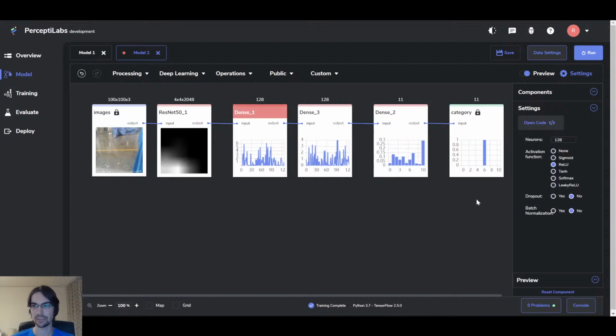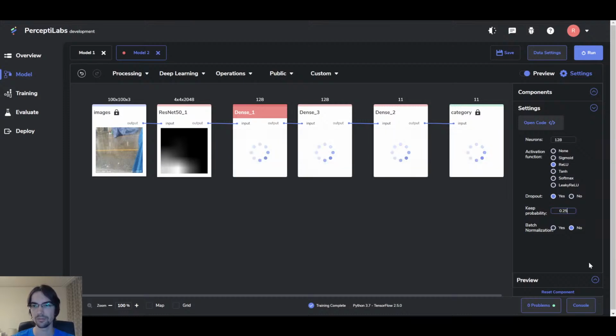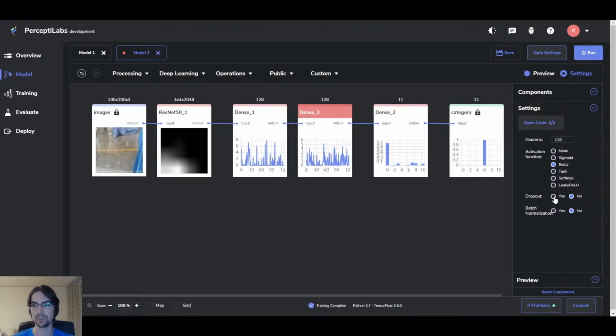And let's see if we can activate a little bit of dropout, because our training accuracy kept going up, but our validation accuracy did not. Dropout is a pretty good way to regularize it, to make hopefully the validation follow the training. Actually 0.25. There we go. So I make the dropout probability 25%, meaning that we have a 75% chance to keep it. I'll put it in both of these layers.